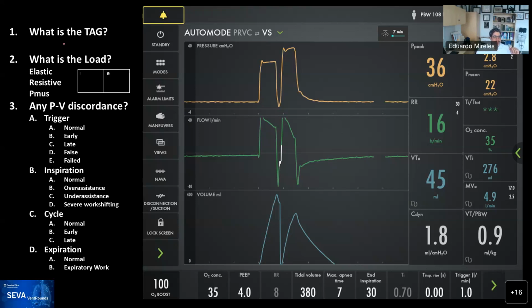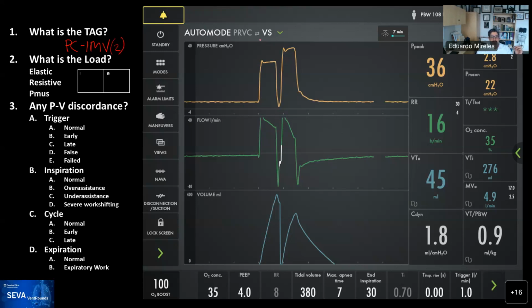Okay, so what's the tag? The tag is pressure control. That's because we see that the pressure is being controlled during the breath, and you can see that the flow is not controlled at all. It's actually pretty different between both of them. This is IMB, and even though you only see one breath here, if I just showed you this, you would not be able to determine that. But this helps you determine it because I left the commercial name here. And again, this is IMB type 2.